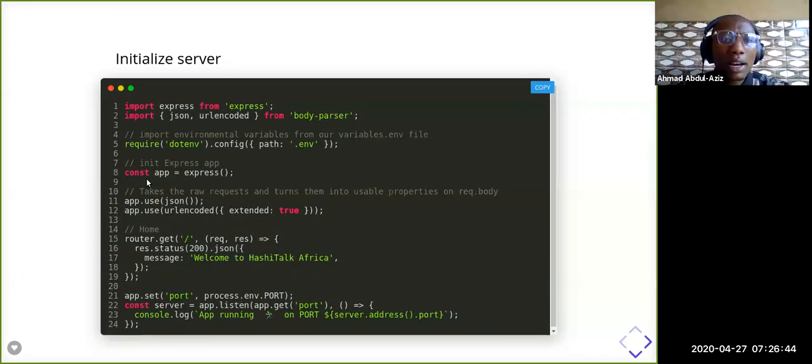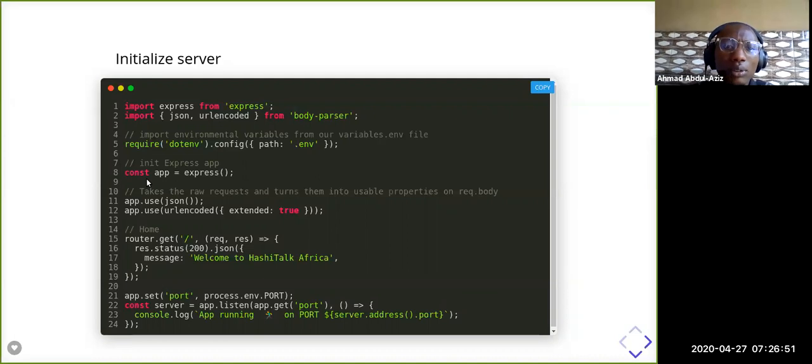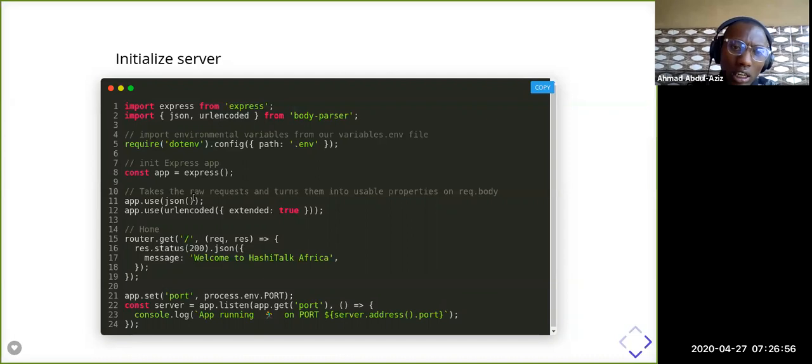After importing Express, I have app equals express. That's me now initializing, calling the Express function itself, so I can now use that app. That's the server now, to pass every other middleware and anything else I want to pass. So now here I have app.use with express JSON. I'm trying to pass the body-parser and everything here. Then I have my route here.